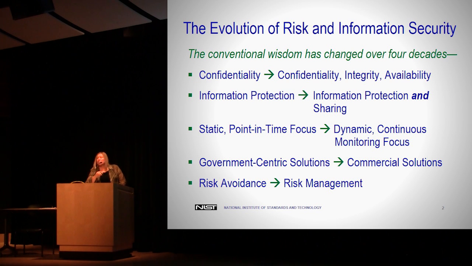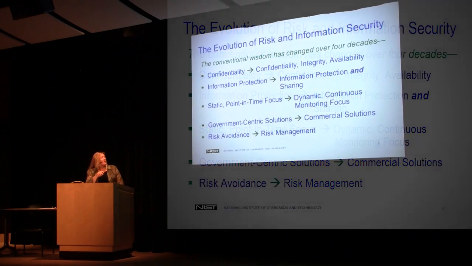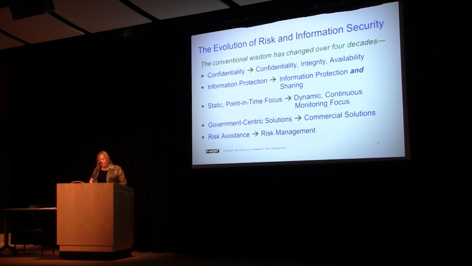So government-centric solutions versus commercial solutions. I was just talking about how NIST used to try to develop tools, and we had developed, what was it called, an asset tool or something like that. I don't know. We had years and years ago with 826, if anyone remembers that. Does anyone remember that? No, only me. Okay. But anyway, we found that we didn't have the resources to do that, and so we moved towards working with industry to come up with commercial solutions. And then we used to just avoid risk, and now we want to manage risk. Again, sometimes we accept risk, sometimes we mitigate risk, and so on. So that's kind of an evolution there.